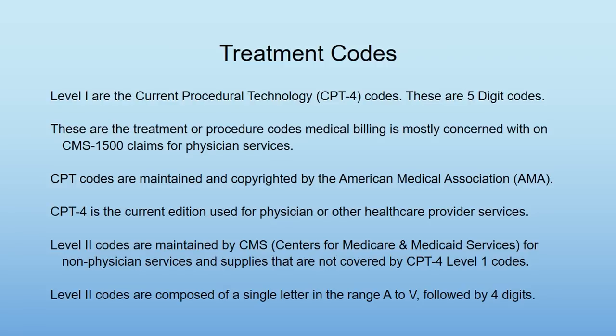The Level 2 codes are maintained by the Centers for Medicare and Medicaid Services, and they are for non-physician services and supplies that are not covered by the CPT-4 Level 1 codes. The Level 2 codes are composed of a single letter, and they range from A to V, followed by 4 digits. You see those also more in inpatient type settings like in hospitals.